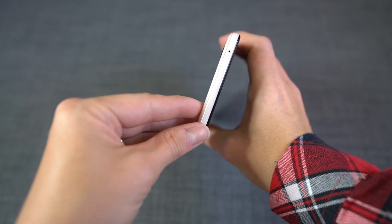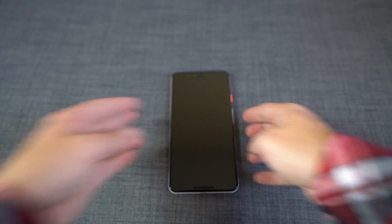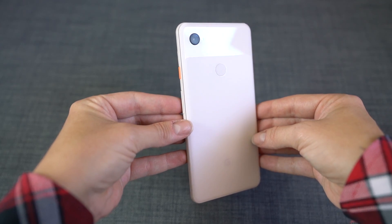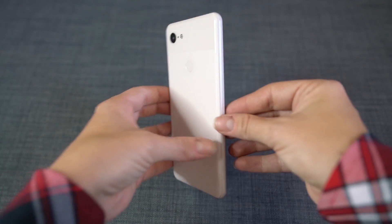This is the Google Pixel 3 XL in not pink, and it's very soft to the touch on the back — it feels really nice. There's a little G at the bottom for Google. The top is more of a shiny finish and the fingerprint sensor is right in the middle. The lens looks very similar to the previous Pixel camera lens. The front has that notch and two cameras in the center, as opposed to the old one which had the camera on the side. The power button is almost a tangerine color, and the not-pink volume sliders are on the side as well. It's got some curved glass on the sides, and the SIM card slot and a USB-C port are on the bottom. Notably, there is no headphone jack whatsoever.